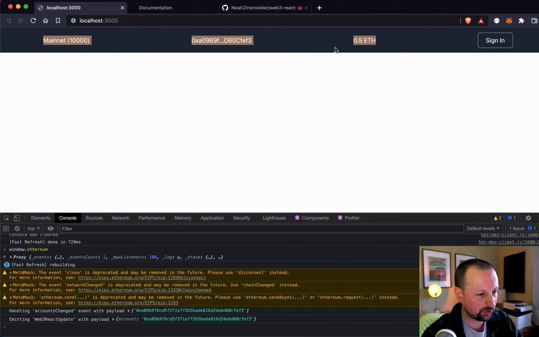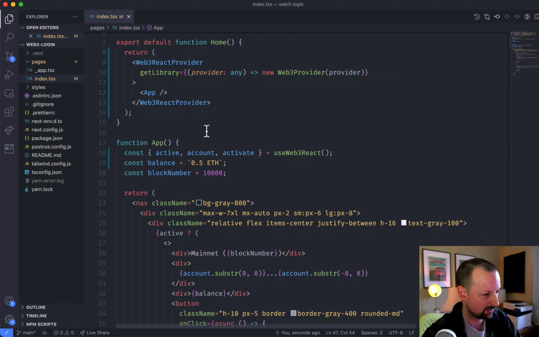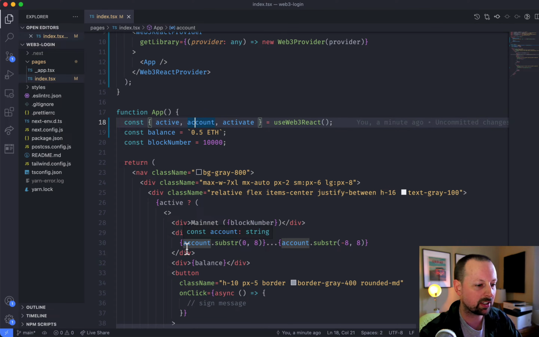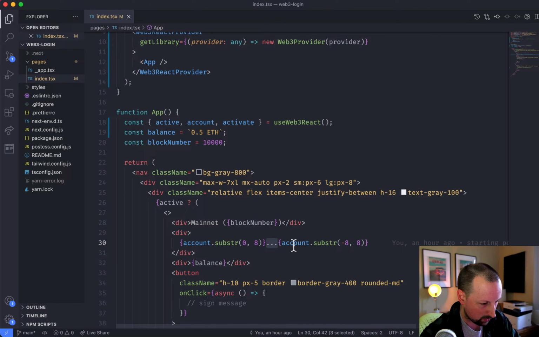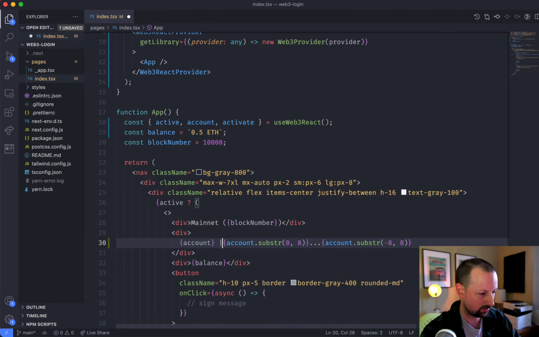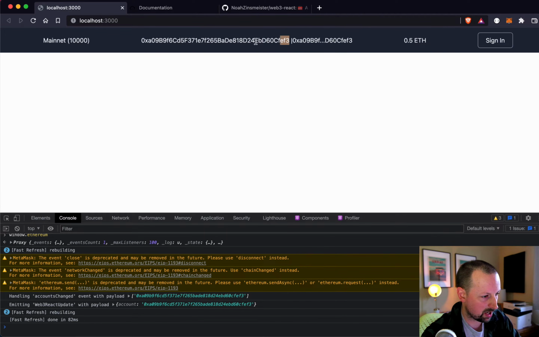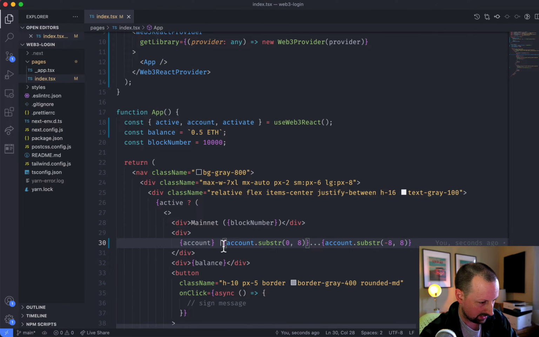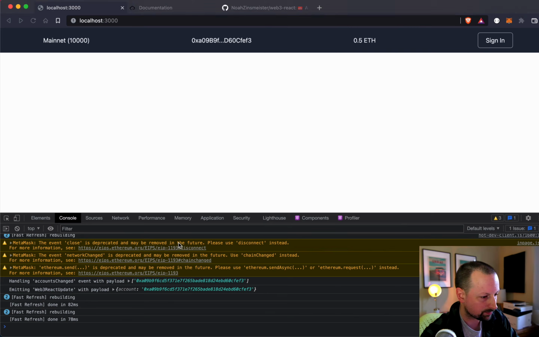And remember, this is still all fake information, except this actually. This account comes from Metamask now. So that is my actual public Ethereum account address. So I'm just sort of stripping out some of this, but if I were instead, I could just show the whole account. So this is my public account. I'm just sort of getting the first date and the last date to shorten it a little bit. So I'm going to get rid of that again.